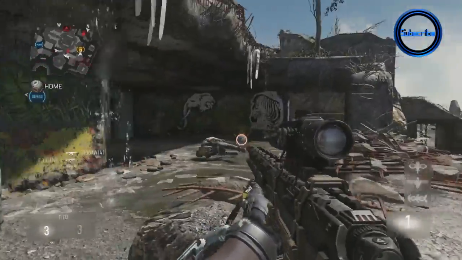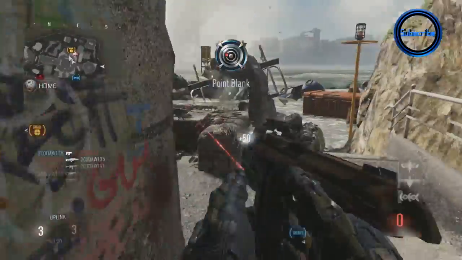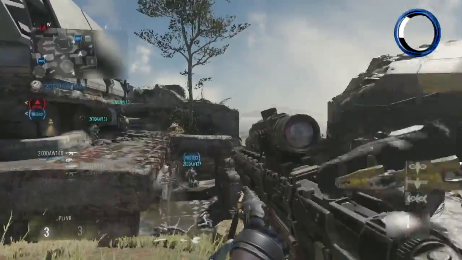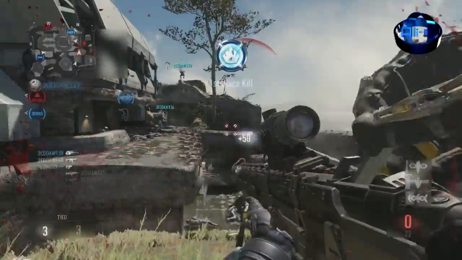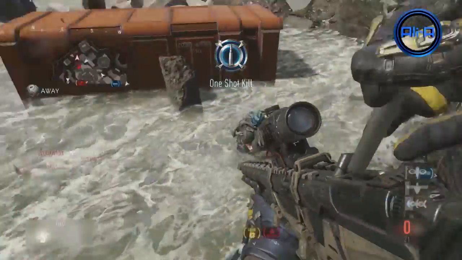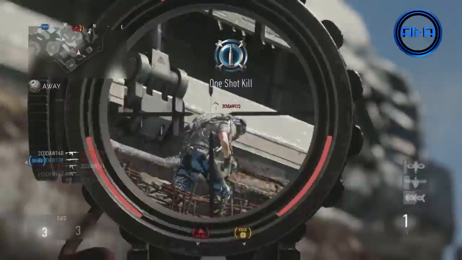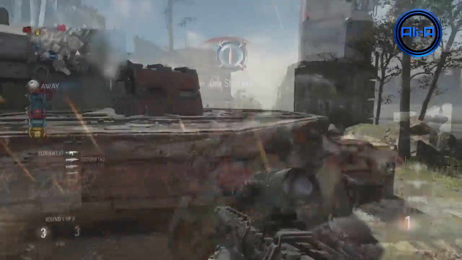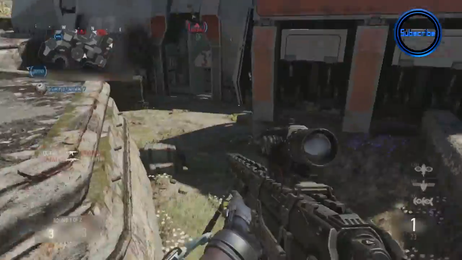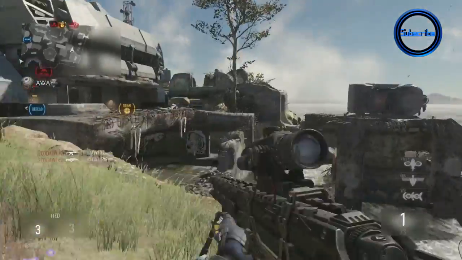Now, for those of you guys that don't know what Exo Stim is, it's an Exo ability that you can apply to your class using one of the 13 points that you can use within a class in multiplayer. And this ability can be used once per life and basically means you can regenerate health quicker while you're using it, and it also gives you slightly above maximum health. Now, at the moment we don't know how much more this extra health is giving you, but these clips seem to indicate that it's giving you a significant amount of extra health, even more health than we've seen in the past with perks like Juggernaut.